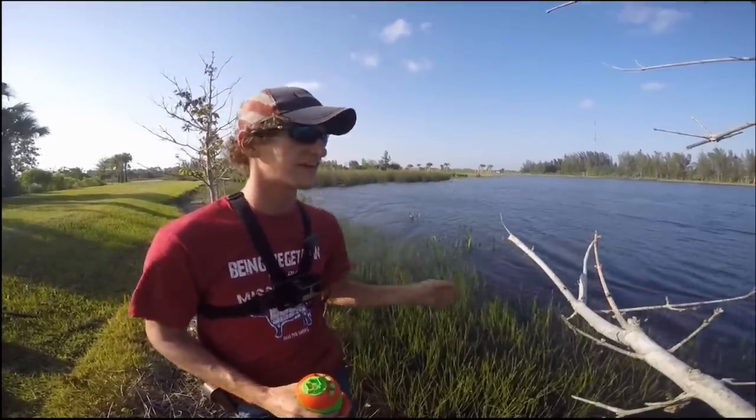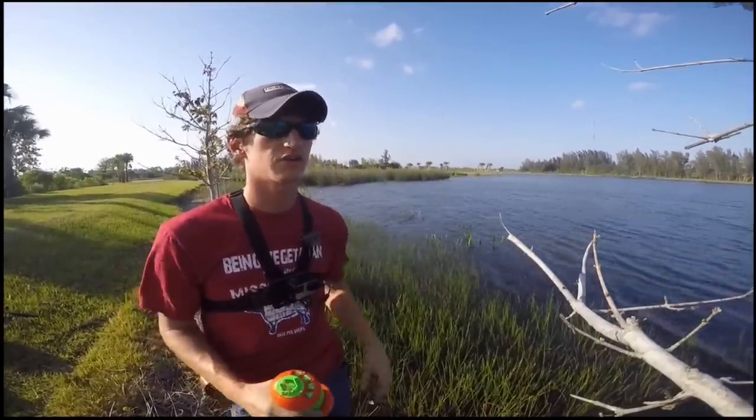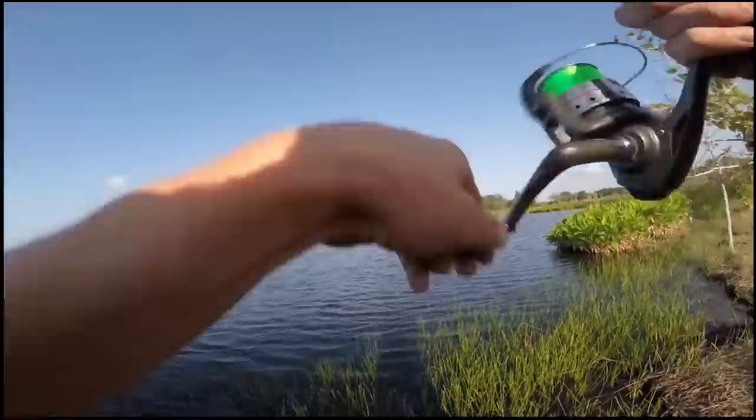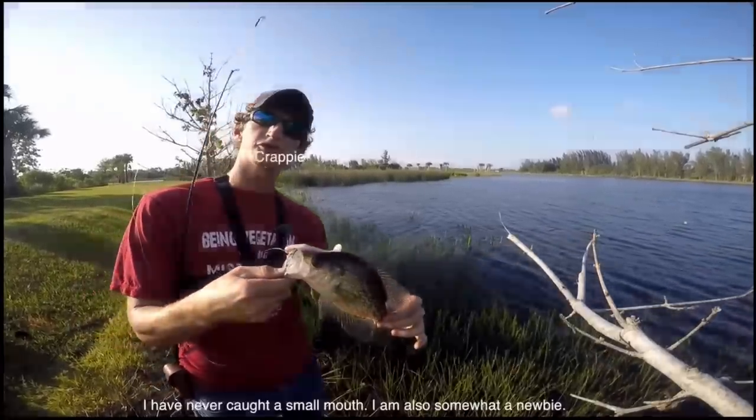There's this one kid on YouTube who ran a test. He fished for maybe 10 or 15 minutes without using the fish cow and didn't catch anything. Then he threw the fish cow in and fished again for 10 or 15 minutes to see if it would make a difference — and fish on! His first smallmouth. So obviously this thing works. That was a nice smallmouth. I would have to experiment with this fish cow and try it out to see if it worked.